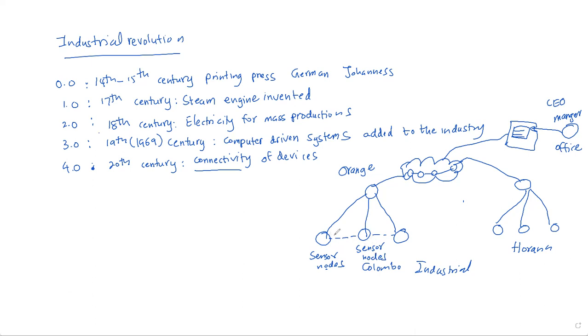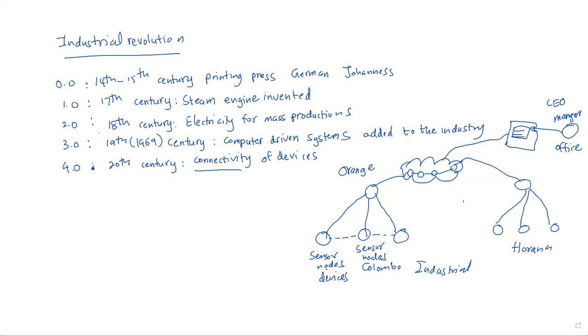Let's say LoRa communication module. Then each of the sensor nodes have to install the LoRa module in their sensor node, and then they need to decode using the same type of module. Right? So this may not be in existence in some of the industries in Sri Lanka or in other parts of the world. But this is the concept, connectivity between sensors or devices or robots, let's say, right? So devices or robots.